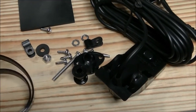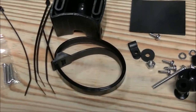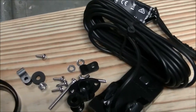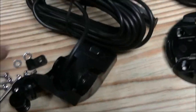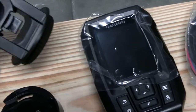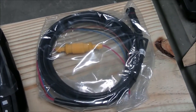They say if you fish in cold weather, which I don't, but I'm afraid that thing will break, so I'm going to get a steel worm clamp. This little plastic, no, it's rubber, goes in here as an insulator. All kinds of mounting hardware. The transducer itself. Got a base mount for the kit, and then here's the piece that mounts to the Garmin. You got your Garmin, and then power and ground wire, and there you go.